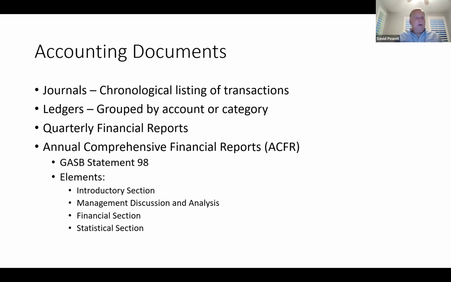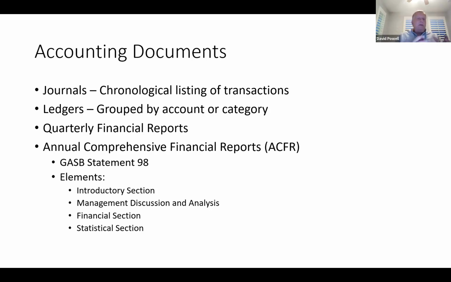There's a lot of notes that are added to each section, and they can be very dense and difficult to understand. So GASB now requires what's called a management discussion and analysis section. In that section, the city needs to explain everything in that annual comprehensive financial report in very basic narrative terms. They really put it in terms that everyone can understand, not just people who have an accounting degree. So every comprehensive financial report should have this management discussion and analysis section.